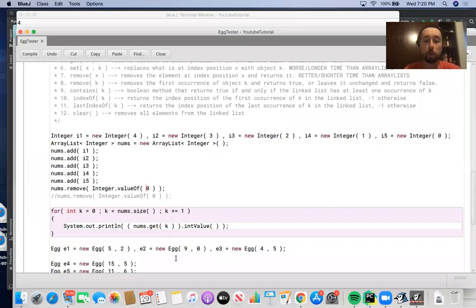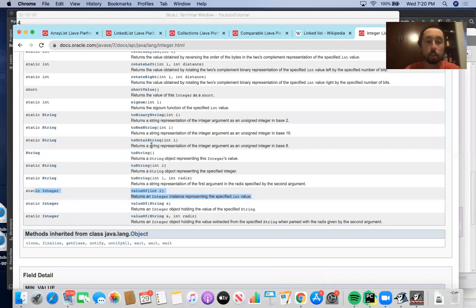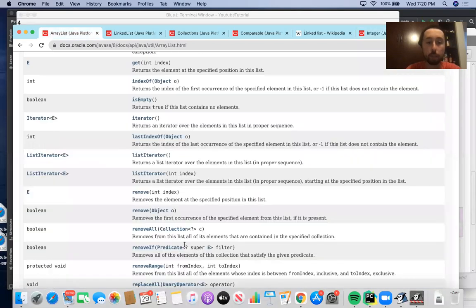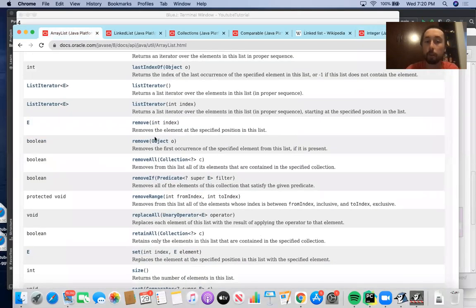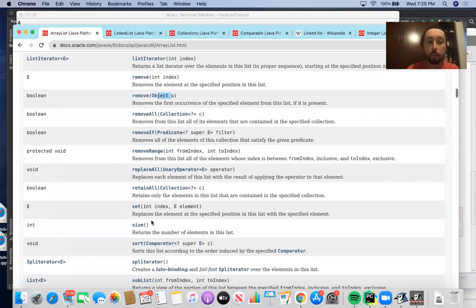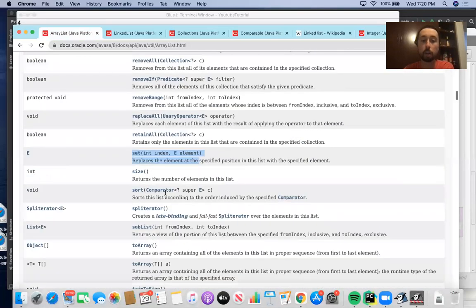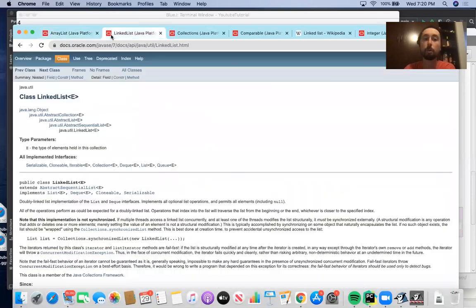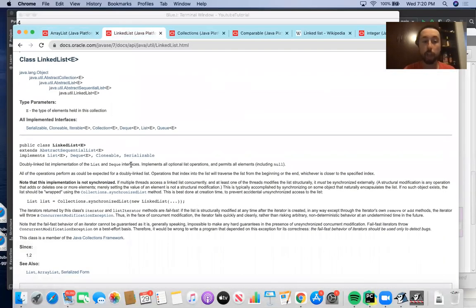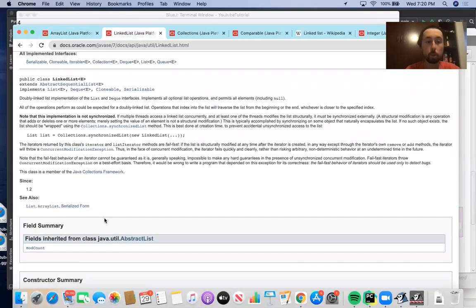But anyway, I just wanted to show you that array lists and linked lists have basically all of the same methods. You can remove an element either by index position or by referring to the actual object element. And then there's also set, so you can set an element at a particular index position. We said we could do that with array lists. You can get the size of an array list, and a couple of other ones here. But then if you go over to the linked list tab, so now I switch tabs, and so linked lists.